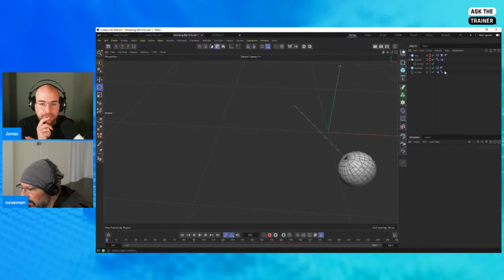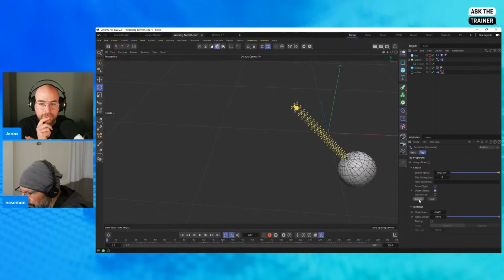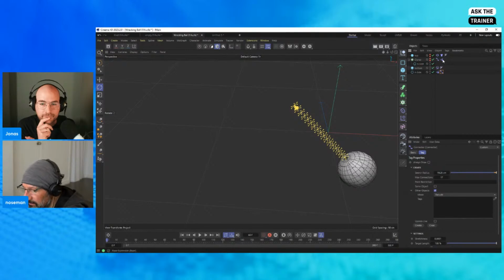Oh, stop breaking. Let's go and create more and expand it. Oh, here's a good example. I can exclude my cloner. Oh, I need to exclude the tag, right? Something that always gets me. You don't exclude objects, you exclude the simulation. So exclude that tag. Let's go and create.